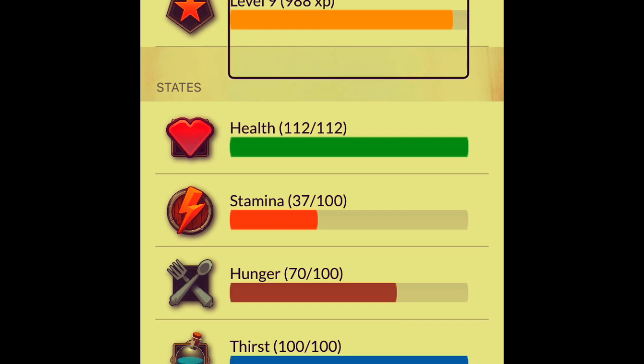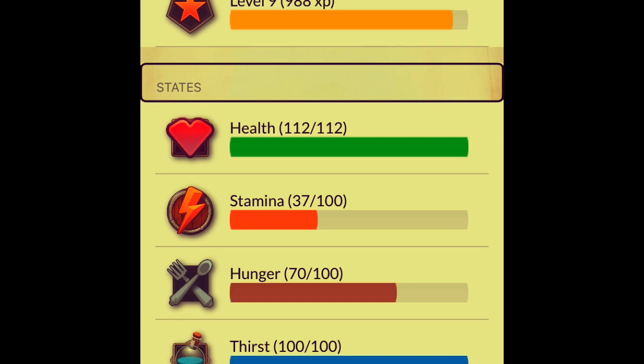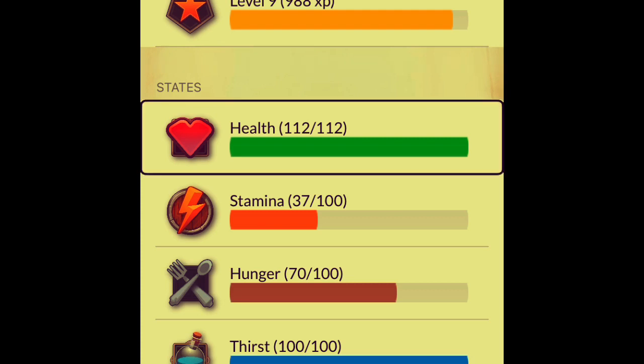For us, as people who are visually impaired, we are not looking for these kinds of things. You're going to be needing numeric information, okay? States, heading. Okay, states. I think they meant to say stats. Health, 112/112. That's your health.